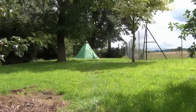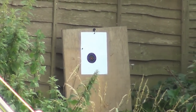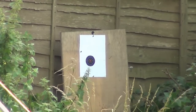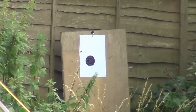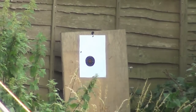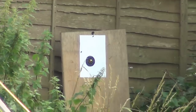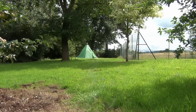Right, I've moved my plywood target backstop back to the back fence, and that's saying 51 meters on my laser, which is 56 yards, which according to my calibration, which I did before I came, should be around about 4 mil dots on times 9. So I'm gonna see where this lands. Whoa. What about that? That was bang on 4 mil dots I gave, and it hit it near enough central with Imp Mark 2.